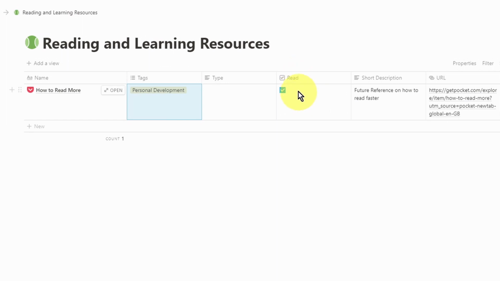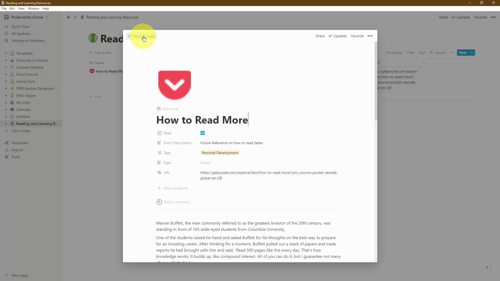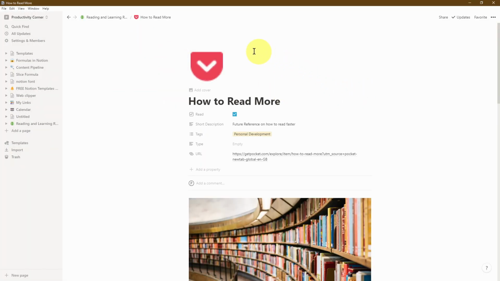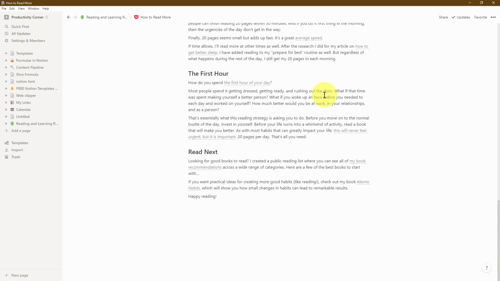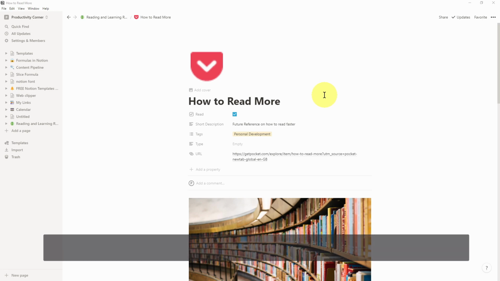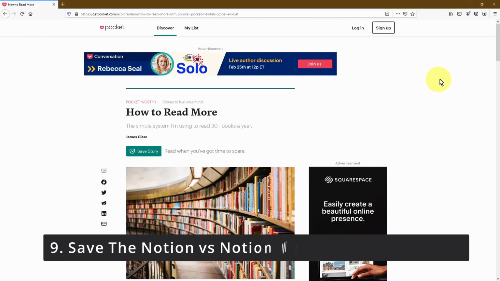We've also got the read column pre-checked because that's what we did, and then you've got the short description which is there. So it saves me having to go into the article and remember what it was all about. I know that that's really what it was for, and then that's the link to the article itself. We can obviously go into the article as well. Let me just expand the page, and as you can see, it's got all the usual stuff. It's got the icon as well, and then if I scroll down, it's got the article as we saw it within the web browser. So this particular add-on is extremely powerful and customizable.